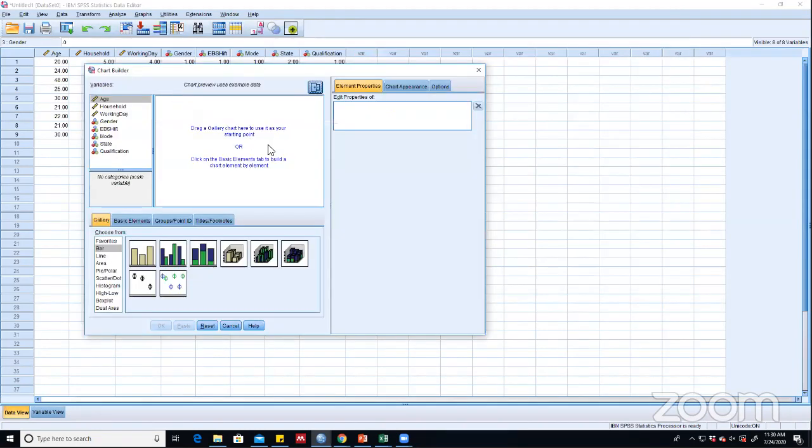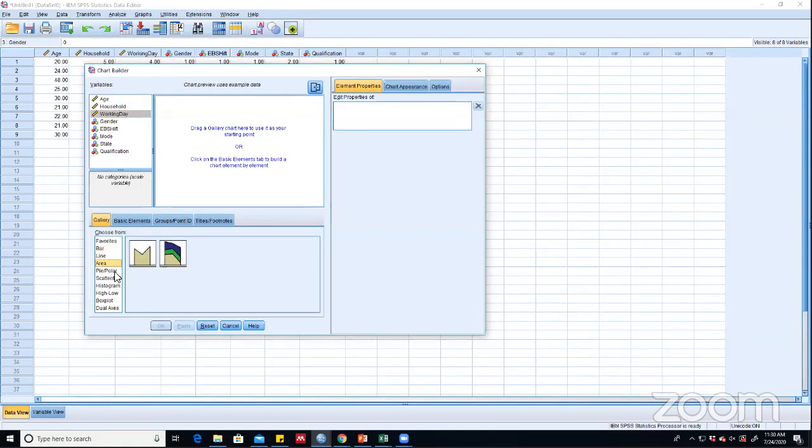So here you will get this particular dialog box, and here you will get the variables you have saved in your data. So I assume all the participants opened this particular dialog box for understanding the variables for graph plotting, and these are the variables we entered in your data sheet: age, household, working data, working day, all the details are there. At the same time, you have the options for plotting the graph: bar chart, line chart, area, pie chart, also scatter plot and all.